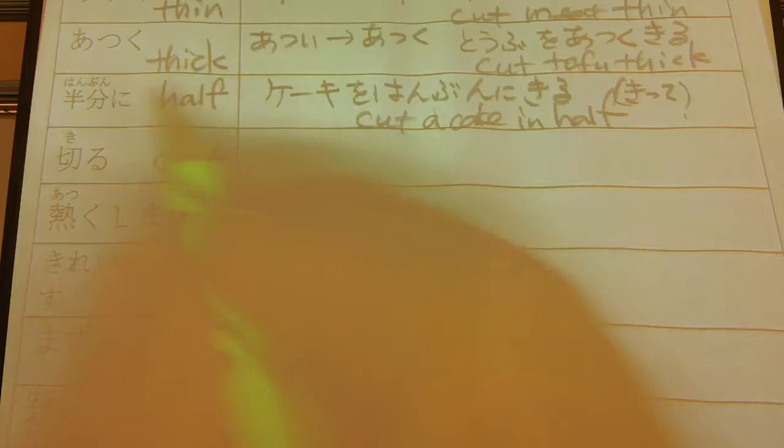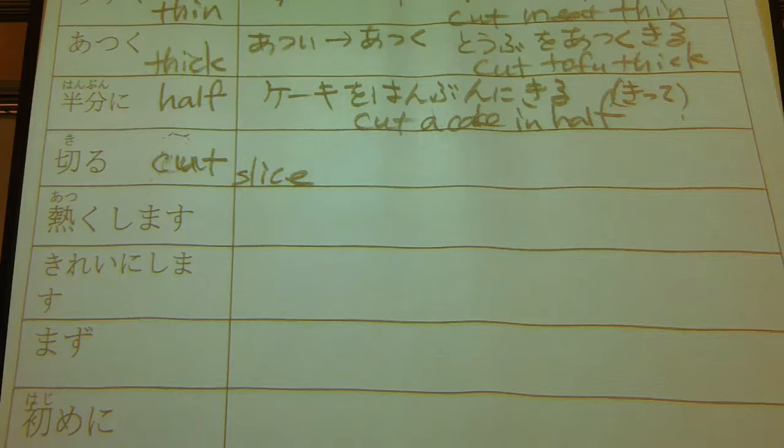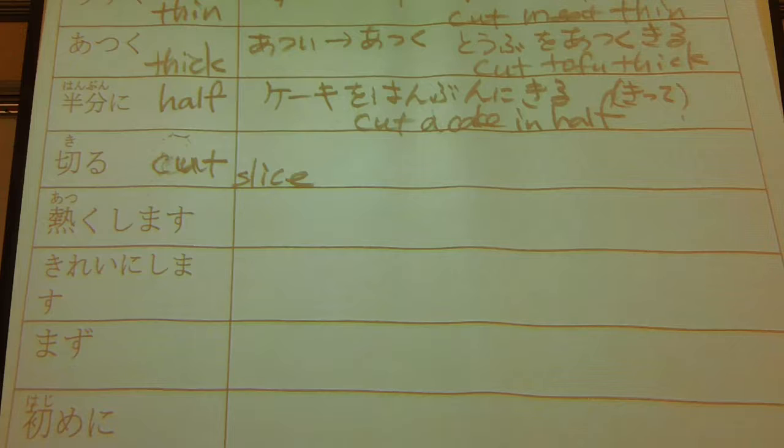Sensei, do you like this? Okay. So, 薄く切る. Kiru is slice too. Okay, kiru. Just cut it. Cut something. So, 半分.